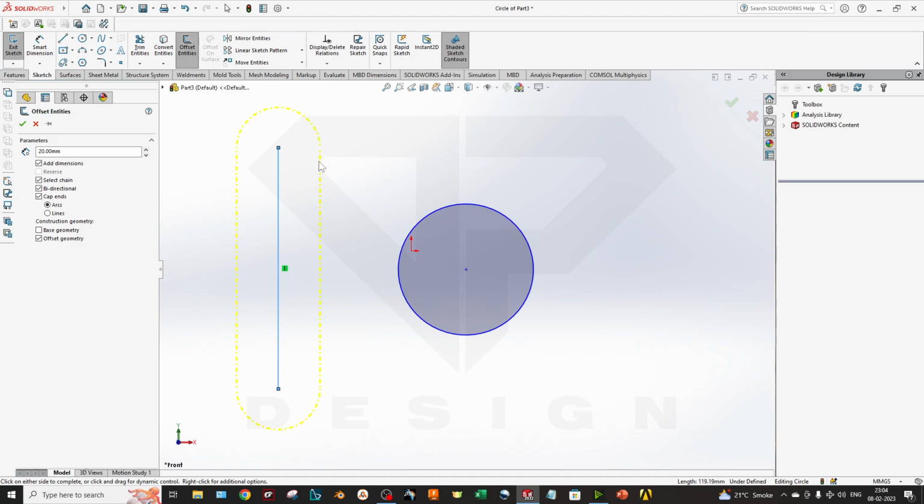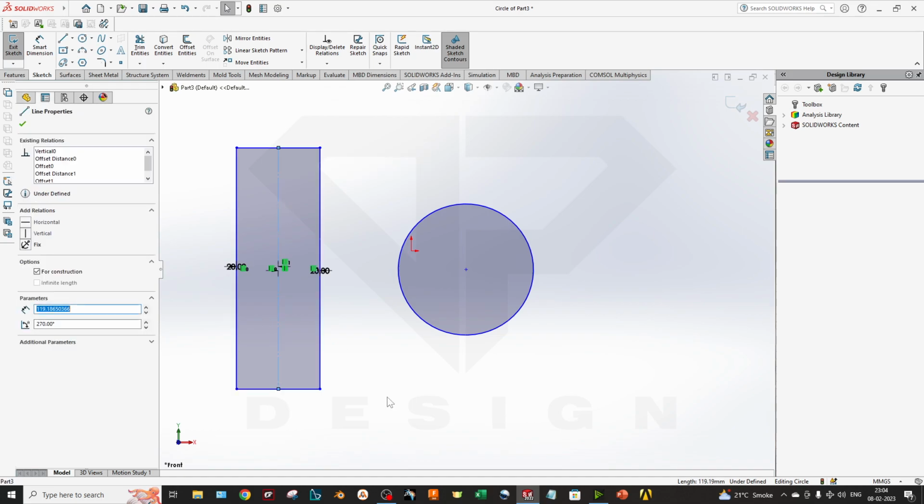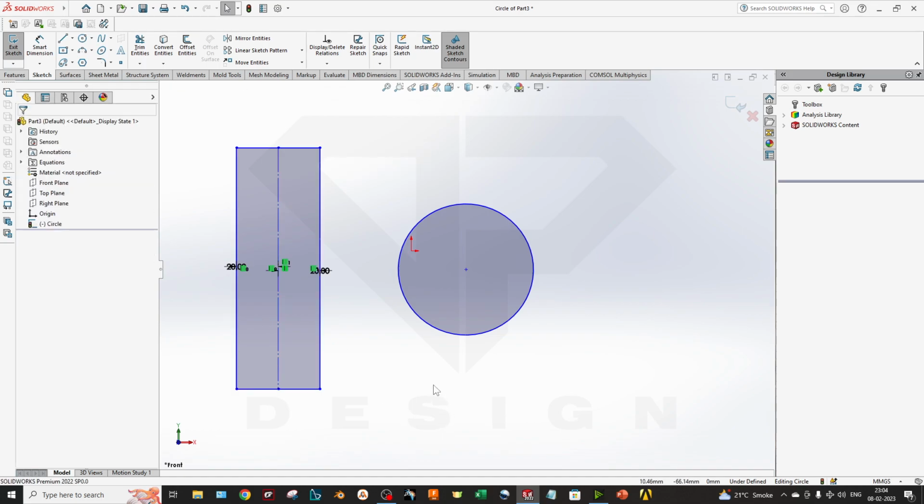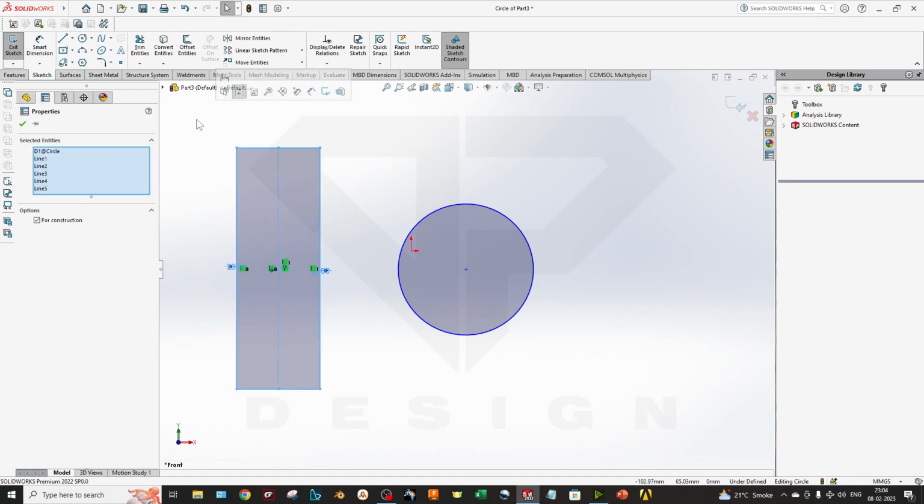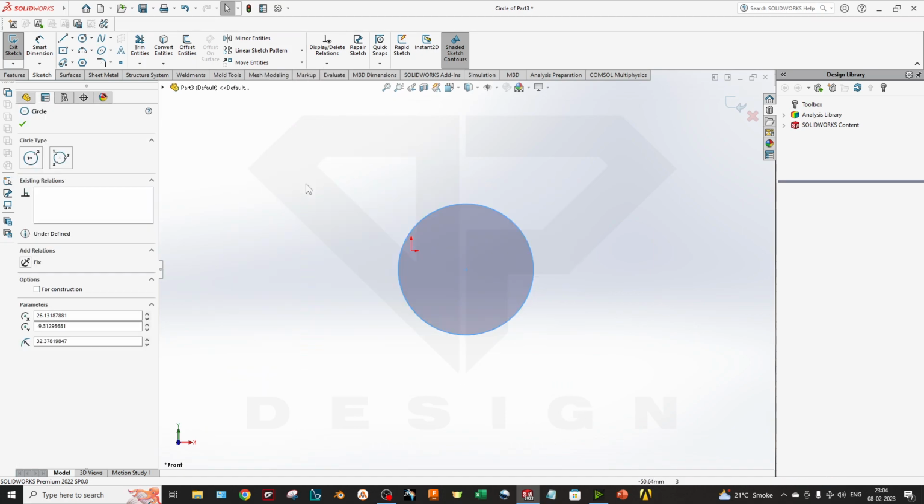Either you want arc or you want lines. If I want lines, then okay. I want to create the base geometry as a construction, then yes. This is the center line. I hope you understand this command.